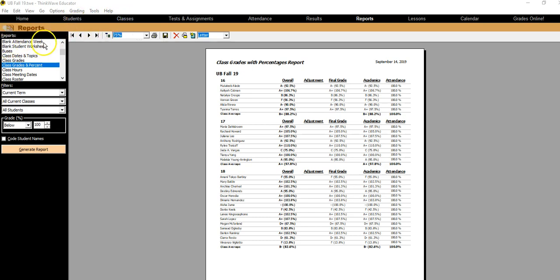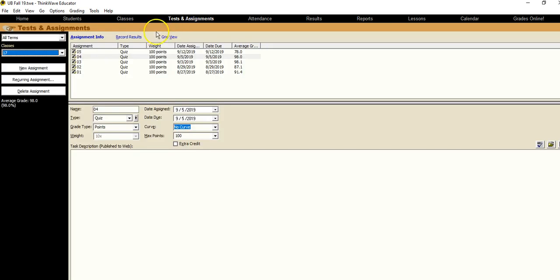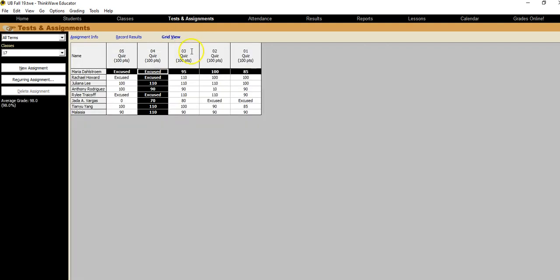So for instance, in some sections here, I have this section here. I'll go to grid view, and I have some soccer players here that are out. So they miss the quiz, but they do the notes, so I don't count them. Okay, that's my little tutorial for today. Runs about 8 minutes.